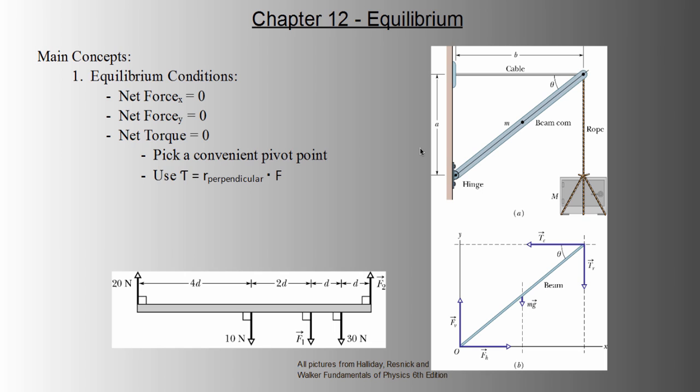In other words, that means you have objects that have mass and are different shapes. So you'll need to consider the mass of extended objects like a beam or a box or something like that, and they are in equilibrium, so they're not moving. So in other words, everything must be balanced out in equilibrium. So that means forces must be balanced and torques must be balanced. That's really it. But applying it to problems can be tricky.